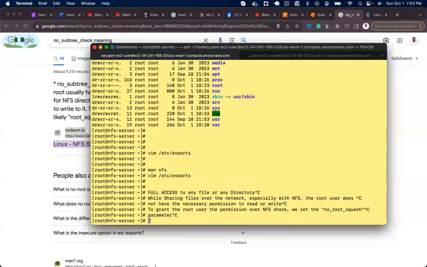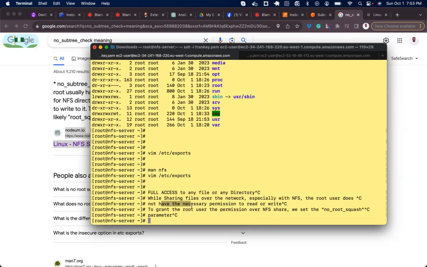Guys, understand this with me. Ordinarily, root has full access to any files or directory. But there's a catch. If you're dealing with NFS and you need to share files over NFS, the root does not have access.